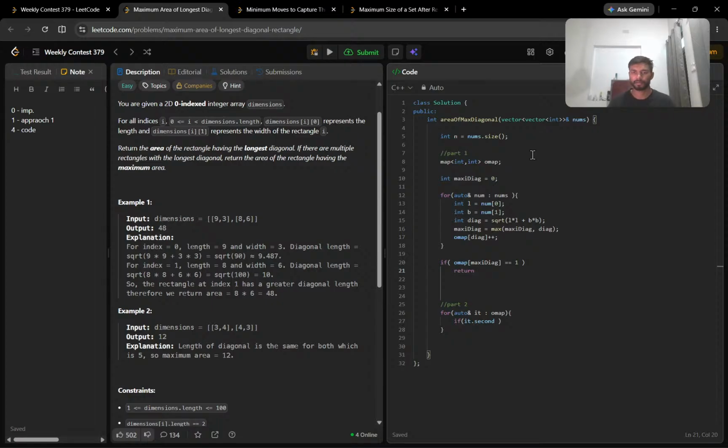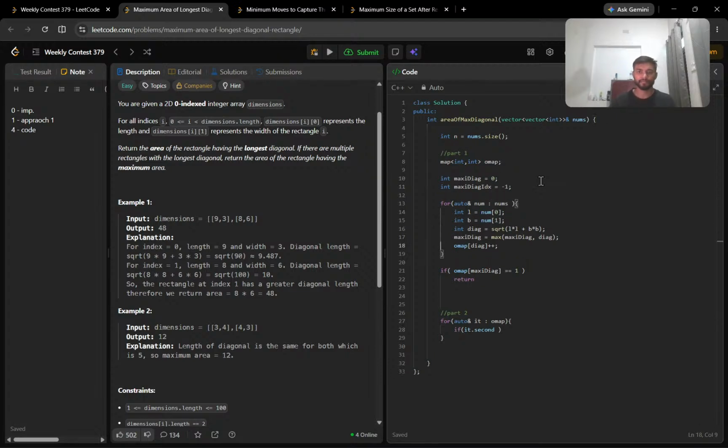How can you store the area? Okay, we also need to store the index. Diagonal index, maxi diagonal, weight.